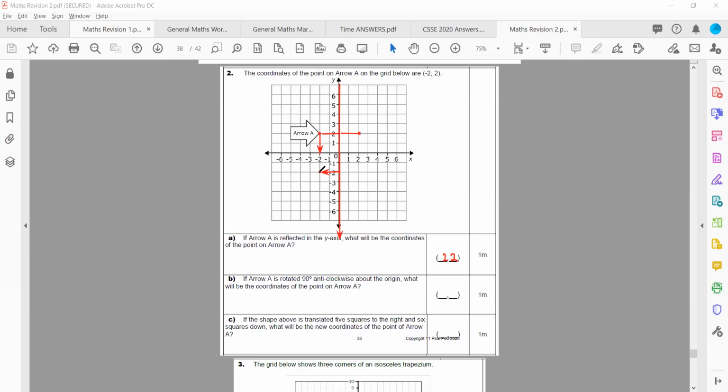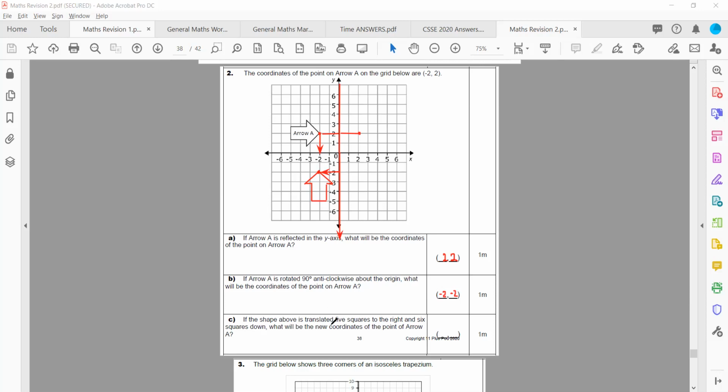Now, I'm going to try and draw this freehand. It's not going to be brilliant, but I'll draw the shape so you can kind of see roughly how it goes. So if we come across here, the shape is now facing this direction. This is not the easiest shape to draw. Let's just come down to here. So this is now the orientation of that shape. Okay, you don't need to draw the shape, you can just focus on the coordinate. So the coordinate point now for our shape here for point A would be -2, -2. Okay, so it's -2 along the x-axis, -2 on the y.